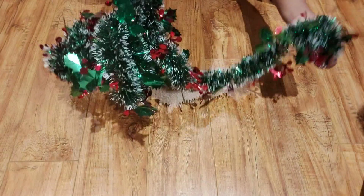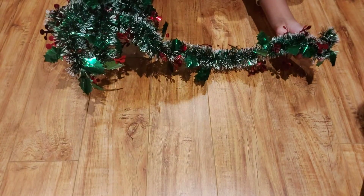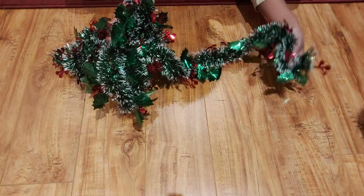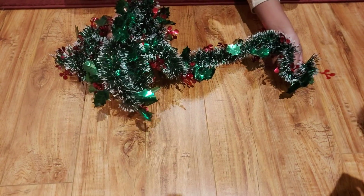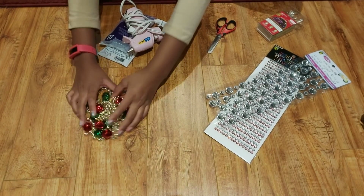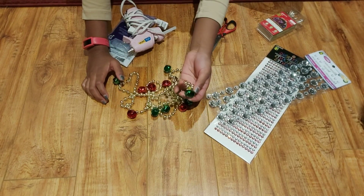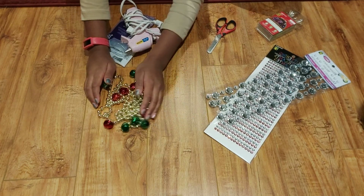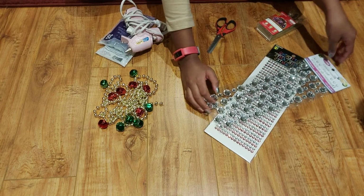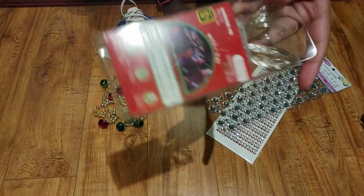The second thing is this Christmas garland that is super pretty. This is optional, but I love it a lot. To replace this, you can also use flowers or anything else, but I chose this. You will also need some of these string of bells and beads. This is optional. And we got some sticker rhinestones. We got some micro dot lights, like that.